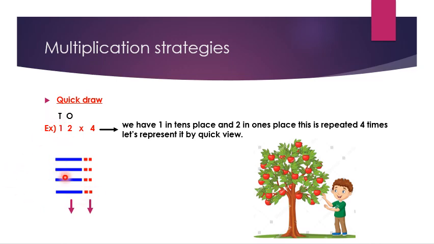So here I have 12 by 4. How many tens now do we have? 10, 20, 30, 40. I have 40 on the tens. Excellent. How many ones do we have? 1, 2, 3, 4, 5, 6, 7, 8. So 40 plus 8 equals what, guys? Equals 48. All of you get it?